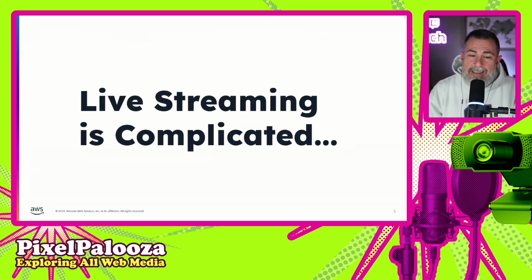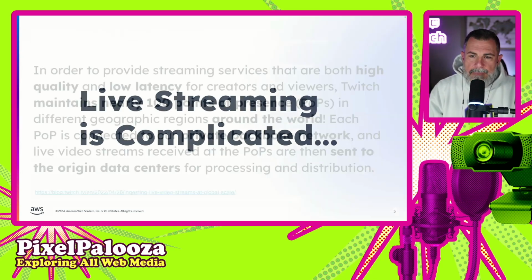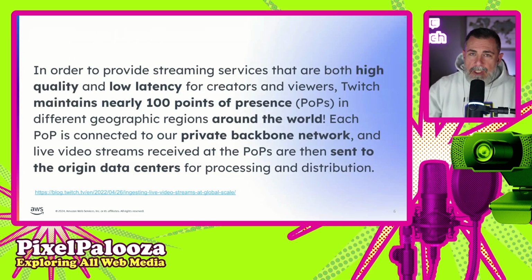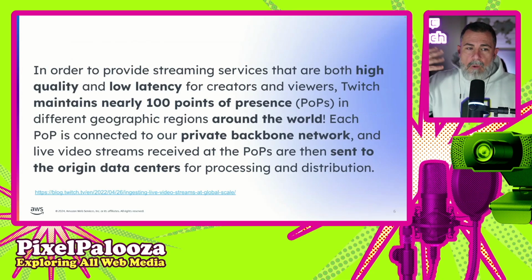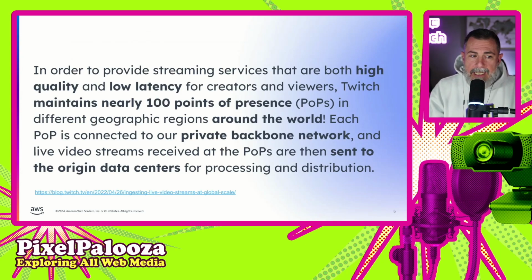The bottom line is live streaming is really, really complicated. If you're looking at Twitch, the company that I work for, in order to provide really high quality and really low latency, Twitch maintains nearly 100 POPs in different geo locations around the world. And each one of those POPs is connected to our private backbone network. And there's a really, really complex set of routing and processing and distribution that happens.